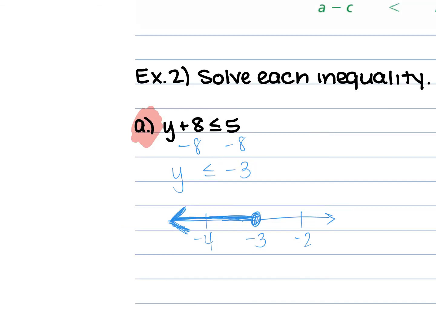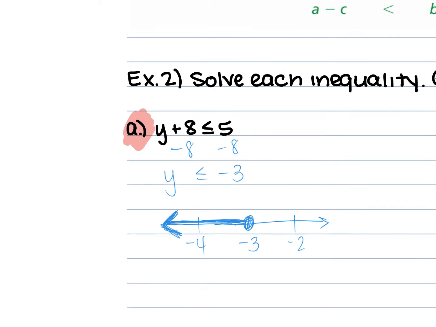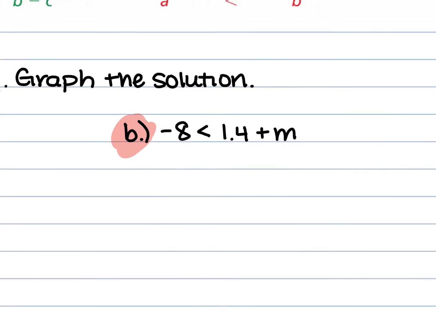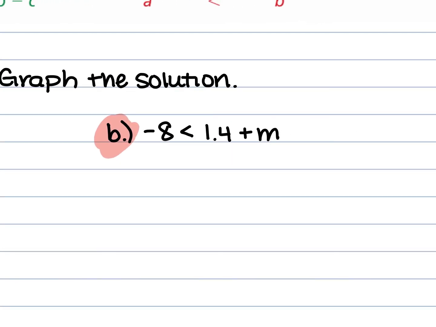Are there any questions on A? Were we good with the -3 and everything? Okay, we were good with the shading and everything? Okay, I see some struggles with example B. Please don't erase what you put. If you couldn't get it, just write it again over on the right and write down what I'm going to write, okay? But don't erase what you put because I want you to see your mistake, okay?